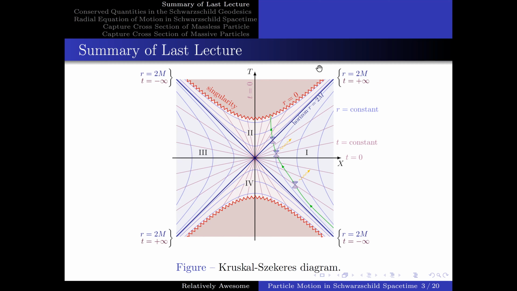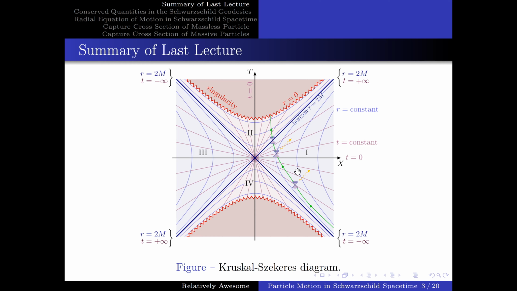Moreover, we can see from the zigzag line, this represents the curvature singularity, and it is a hyperbola. This hyperbola has the equation u times v equals 2m. In addition to this, we can see that u times v equals 0 corresponds to these two lines, which correspond to the event horizons, and thus divide spacetime into 4 regions. However, there is one downside to the Kruskal-Szekeres diagram, which is that it has infinite range.